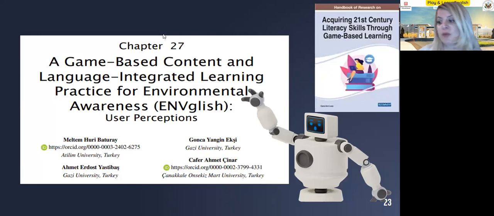For example, studying what? In the very basic, well-known way, it is, for example, studying history in English, okay? Studying what, for example, studying science in another language. Basically, CLIL has dual aims, actually. Studying a subject area with a language that is not the native language of the learners.